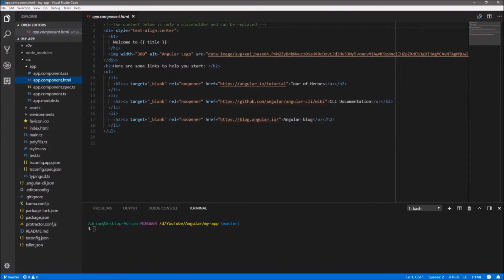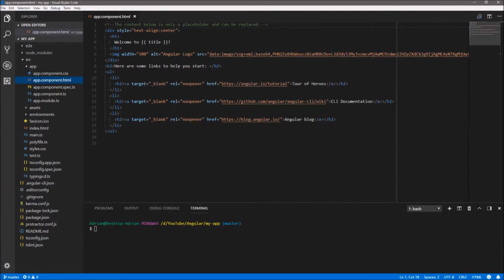Now we will try to create a new component, and also we'll try to embed it inside the root component. So now to generate a new component, we have to use Angular CLI. So let's go to the terminal and let's type ng, which stands for Angular. After this, we have to type what we want to do. So in our case, we want to generate, or we can use the shorthand and type just g. After this, we have to say what we want to generate. So in our case, it will be component. And last thing we have to do is pass the name of our component. So it will be hello-world.